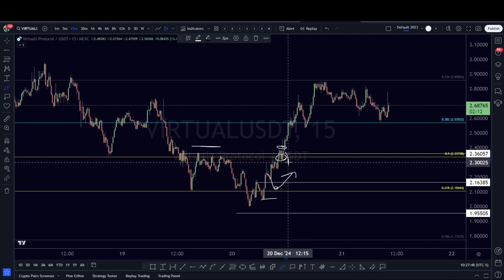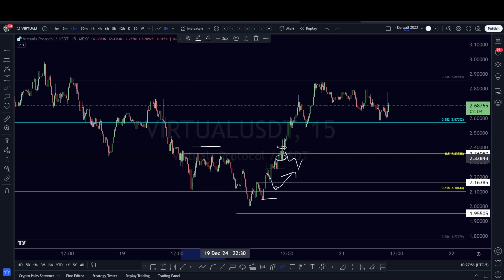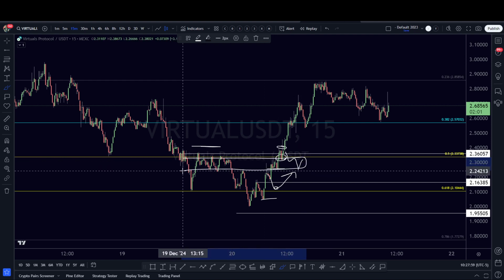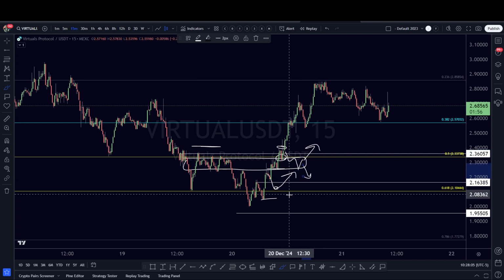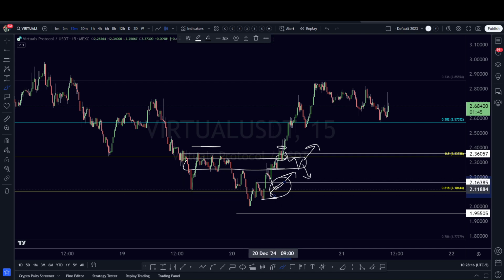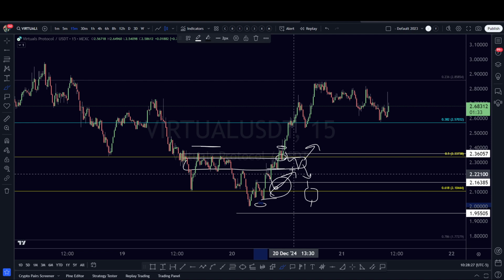It could come here, do this, get rejected over the 0.5, come back here to support before making the decision point. Is it going to stay in this zone before it either breaks up, or is it going to come back down and maybe revisit this area? And if it does come down, is it going to take this liquidity? So there's not a lot of ups and downs here. That's what liquidity is. We know the price, when it comes down, it's taking up this liquidity. And now, is it going to come down, do a candle, say here, and maybe a wick to take this little bit of liquidity? Or is it going to go up?